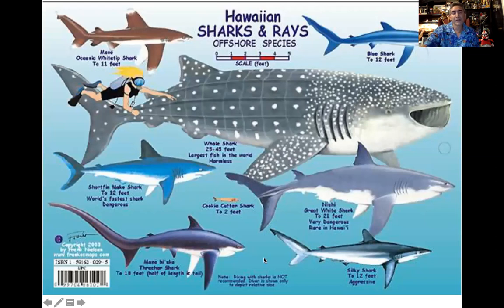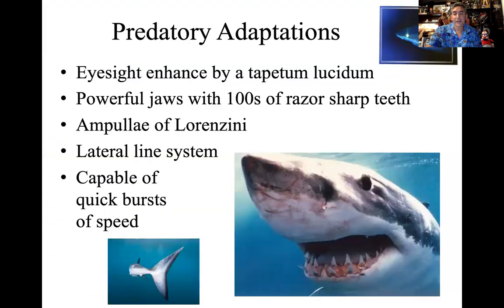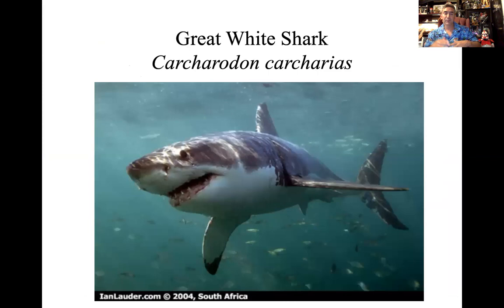So again, what benefit would this have for these predatory sharks? And even non-predatory sharks, right? We have white on the belly and then sort of dark and spotted up top, the whale shark. But again, the hypothesis is that if you're a potential prey item above the shark, on the surface, right? And you look into the water, you see the dark ocean floor. So a dark top will camouflage the shark against that dark ocean bottom, right? If you're below the shark and looking up, you're going to see the sky, the light is going to be brighter. So a bright belly is going to help match and camouflage it a little bit there. We call that counter shading. It's a strategy used a lot by these sharks as well. So something so simple as just this tone of color on top or bottom makes a big difference in the effectiveness of these predators as well.